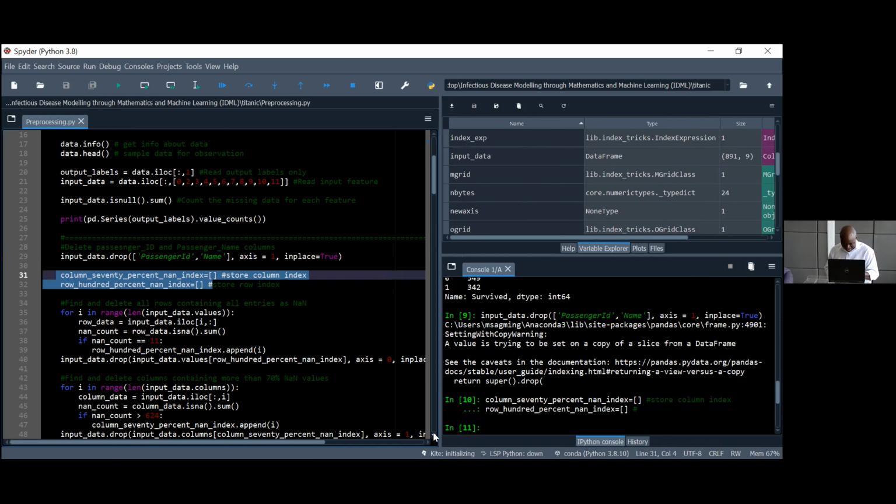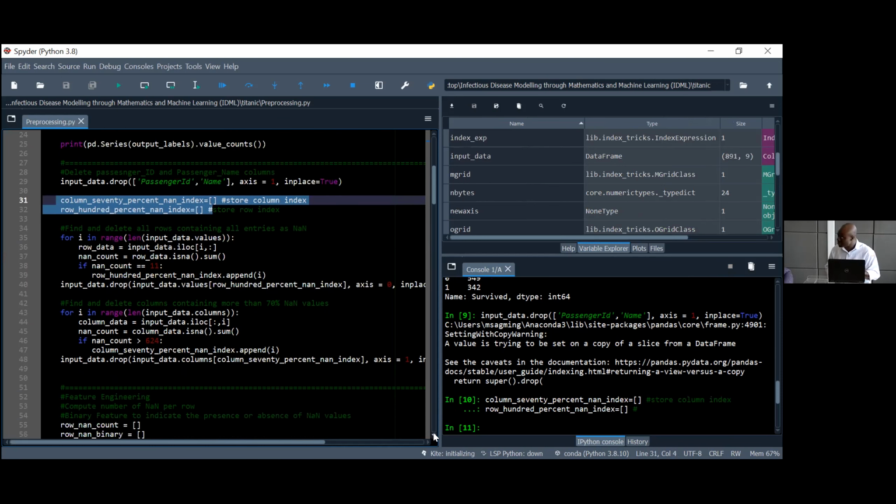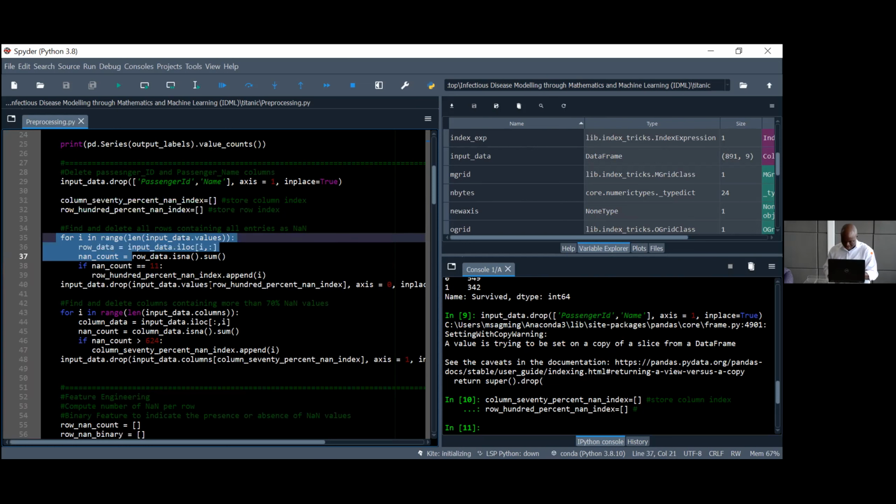And there you can see that in the comment, another good way of programming is to make sure you always have comments so that the next person picking up your code will be able to understand what you're trying to achieve. So yes, finally delete all rows that contain entries of none. And this is extremely important in pre-processing for machine learning or topological data analysis because like I said before, if you have a row, a record that has nothing, then it will affect your performance at the end because you can't say for no input, I have a prediction. That doesn't make sense, right? So I'm just going to run the whole of this block.